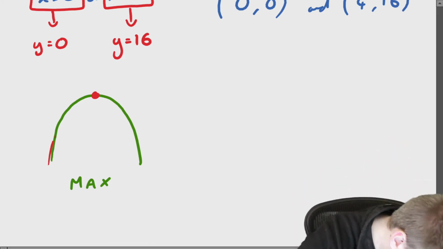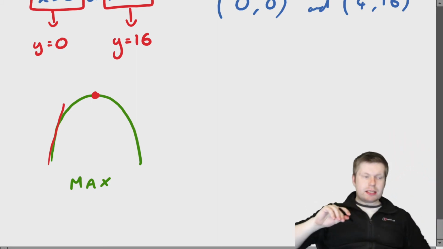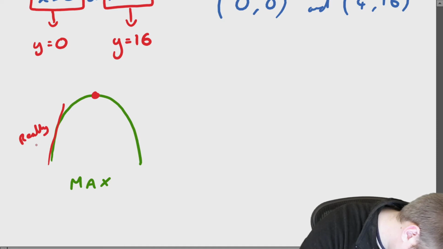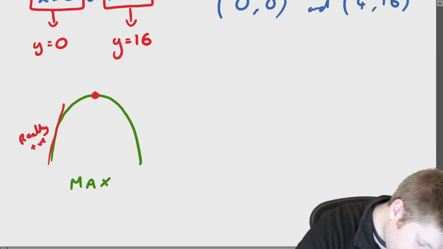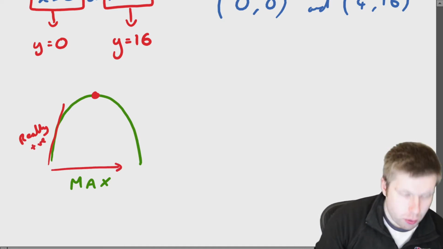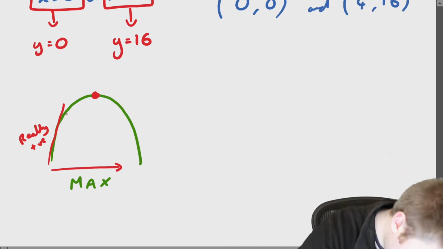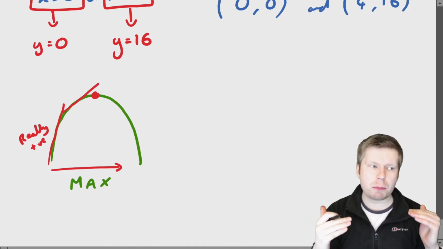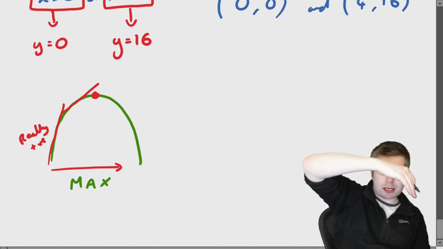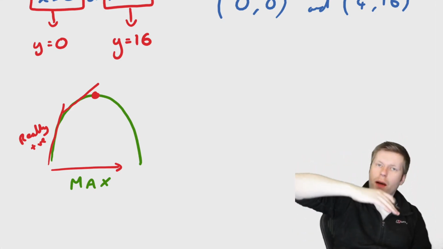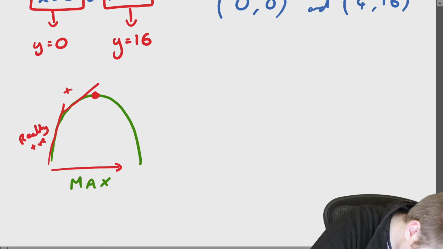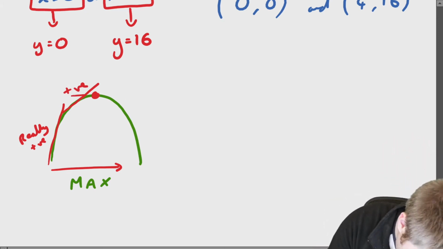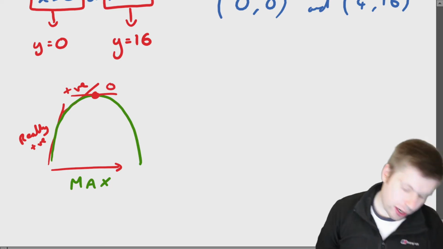So over here, my gradient is really positive. As I move from left to right, in other words, as I move along the curve, the gradient at this point here is still positive, but you're happy it's less positive, because my gradient has decreased in value, it's become more shallow. So it's not so positive, but it is still positive. Then as I get to the stationary point, it's established that the gradient is 0.